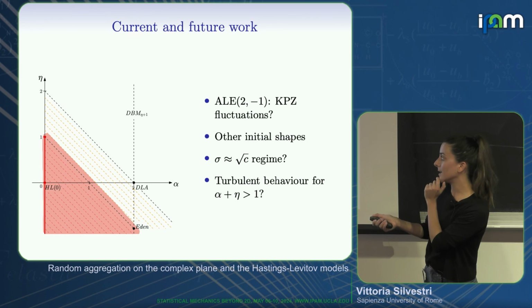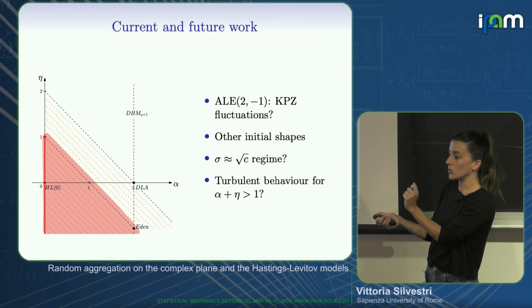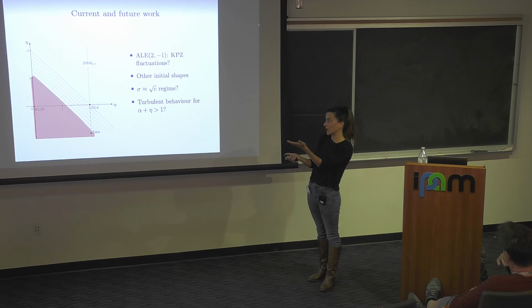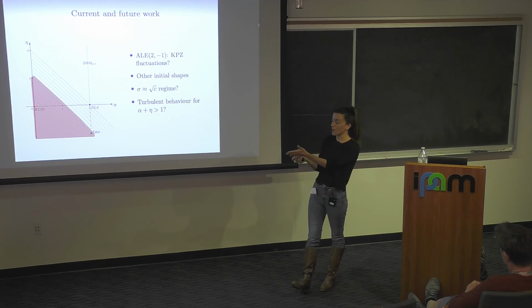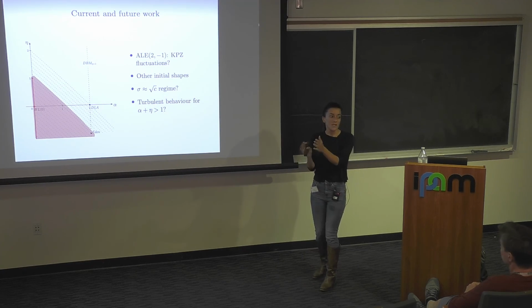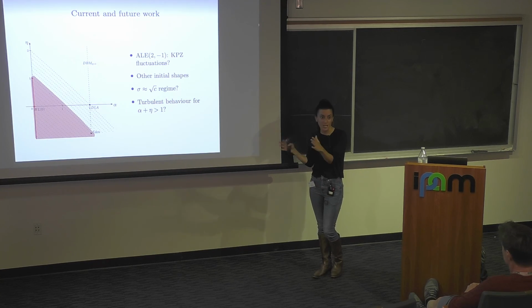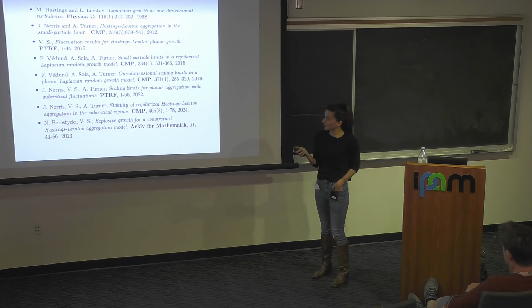And then finally, the very interesting regime is what happens when you grow according to a positive power of the harmonic measure. Because until now, we're working with negative powers or 0 power of the harmonic measure. But if you go to positive, you should see macroscopic fluctuations. And that we see that things changed because, for example, the operator P that I showed you becomes a really bad operator. But well, one would have to show that that's the leading order effect, and that's still out of reach for the moment.